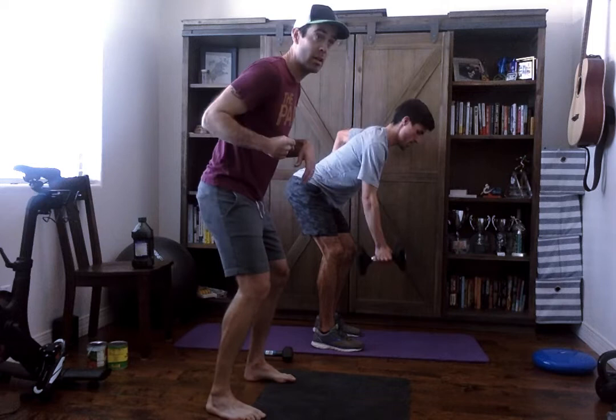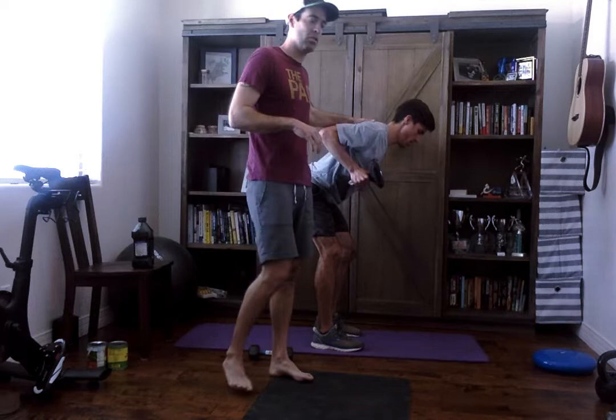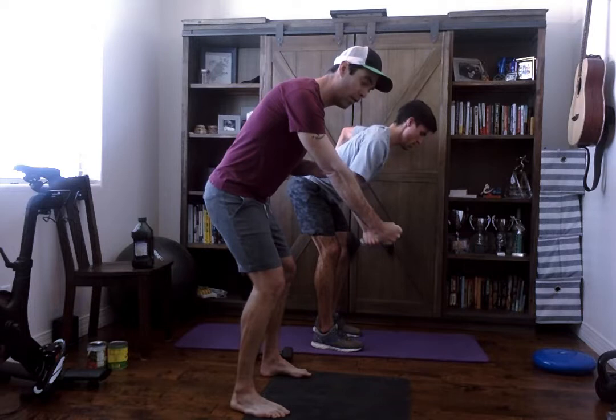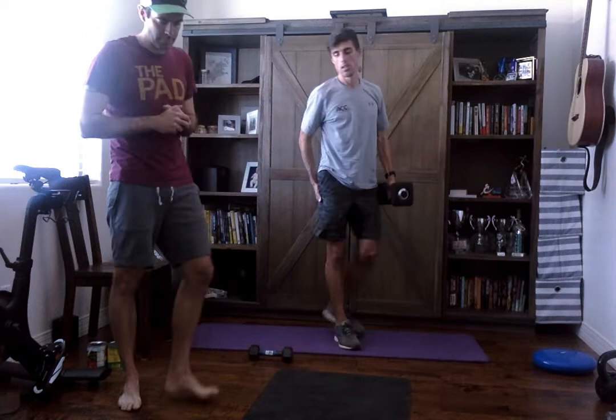Pull in, hold, and then down slow. Right? 12 to 15 repetitions on this is fantastic with this motion. But if you're doing a rep of a 4-2-1 tempo, 10 repetitions is a minute and 10 seconds. Good. Where are we at, John? 12. Good. Switch sides.